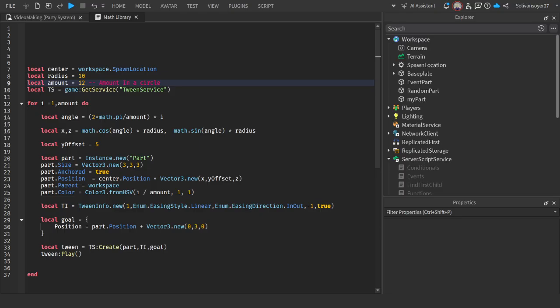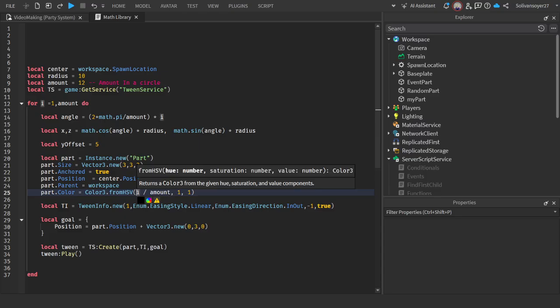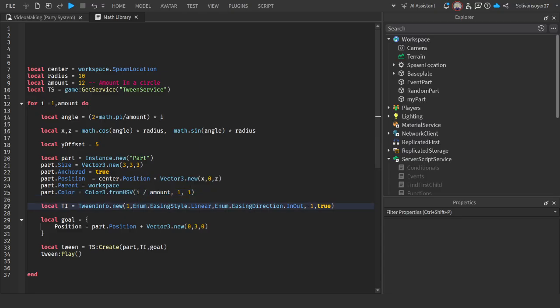And now we notice that I have the position of each part. This is actually how we make them offset perfectly from each other. I took the position of some part, so I have a center part that I want them to be centered around. I've added that to the position. I added a Vector3, so an x, y, z axis, of that x that we made up here. I added a y offset, so it's going to go up by 5 studs. You can leave this as 0. And then I manipulated the z axis. I added that onto the vector, which is this z axis we made right here. And I also have the color as a rainbow. I'm using the i part divided by the amount.